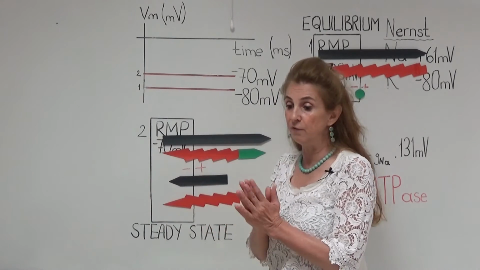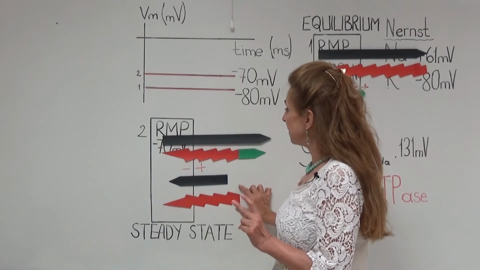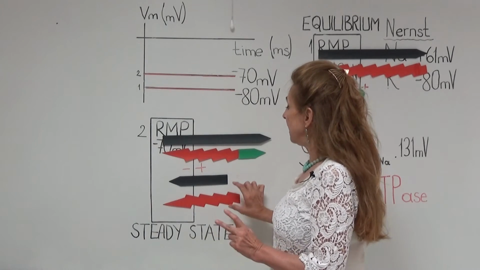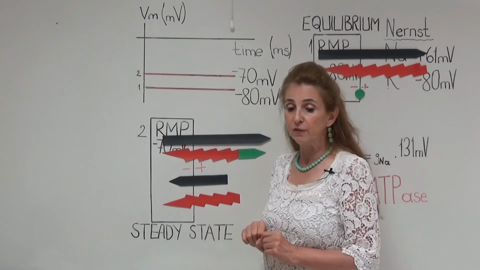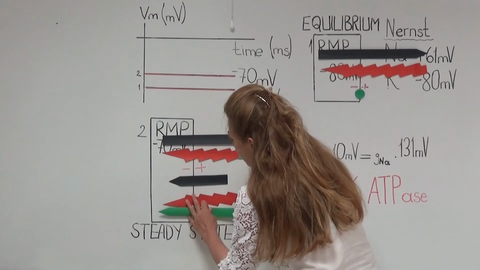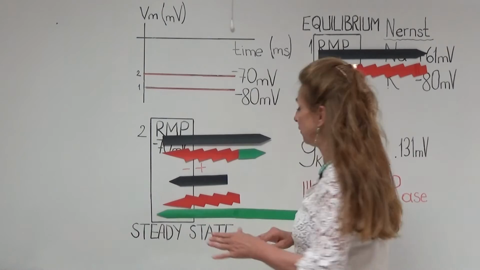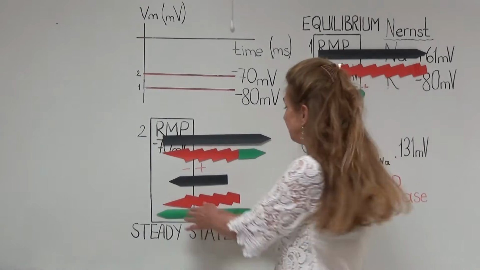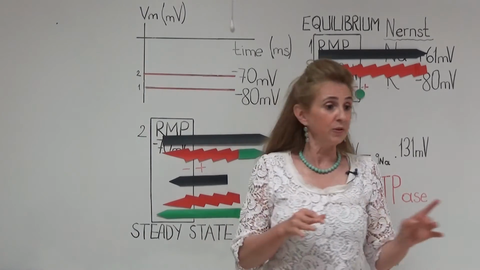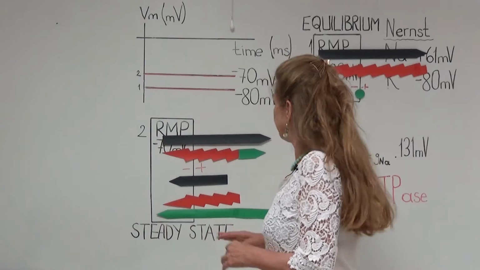It is 70 millivolts. So we have a 61 millivolt chemical force and a 70 millivolt electrical force. So the net electrochemical force is huge here. If you see the large green arrow, a 131 millivolt electrochemical force is pushing sodium into the cell, and I have placed this value in our formula.